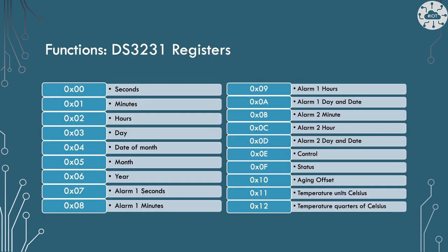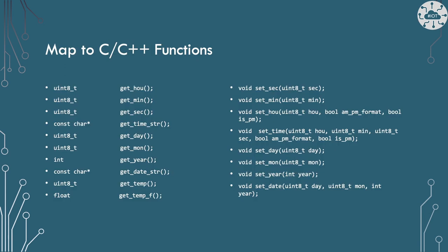The functionality of the DS3231 is controlled through 18 registers. These hold the date and time either to be set or read. They also allow for two alarms to be set in the future. Finally, they also hold the temperature of the unit — this is one of the things that attracted me to the DS3231, as I got a temperature sensor for free. We can basically transpose those registers into functions in C or C++ to allow us to interact with the real-time clock.